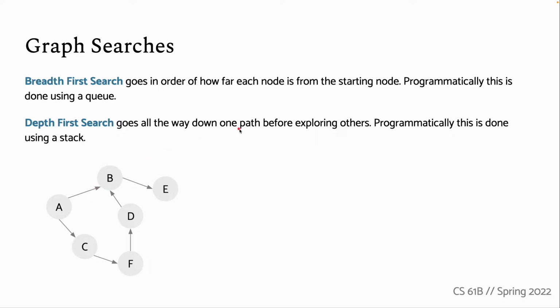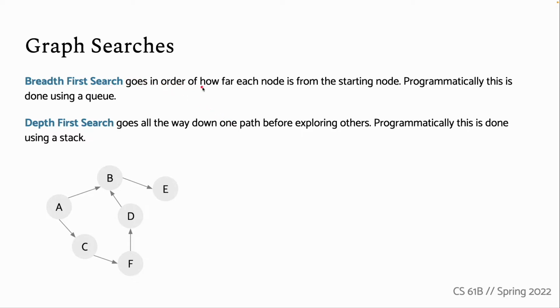This wasn't a problem in trees because in trees there's only one way to reach each node, so we didn't have to worry about marking it in case you came across it again. However, in this case, it is possible to come across the same node twice. We just have to make sure that we don't accidentally head back down that path, or else we might end up in some sort of loop.